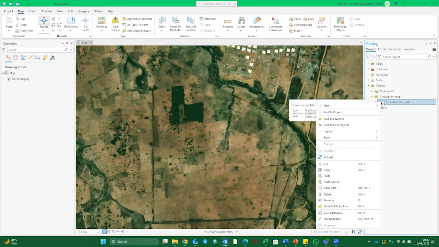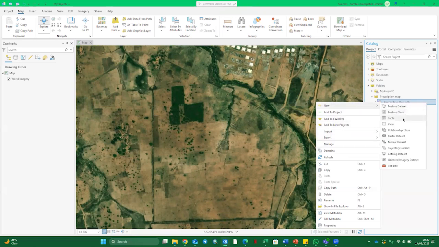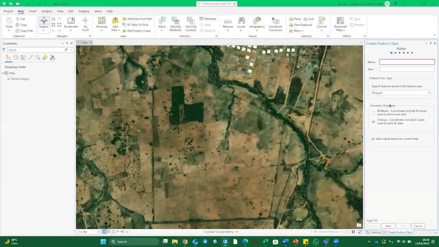Then in the geodatabase, you can now create a feature class, then you give it a name. So we're going to name this Farm 1.